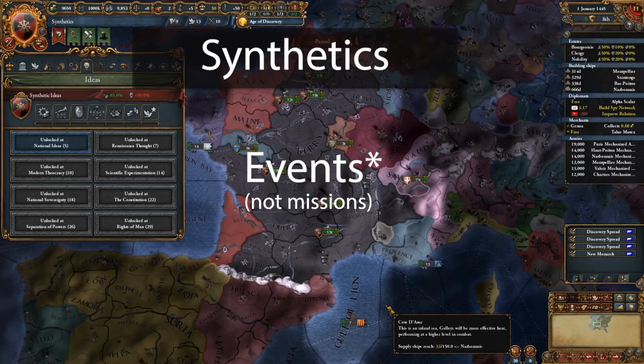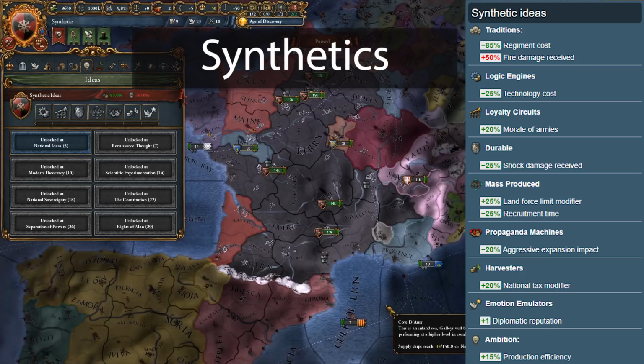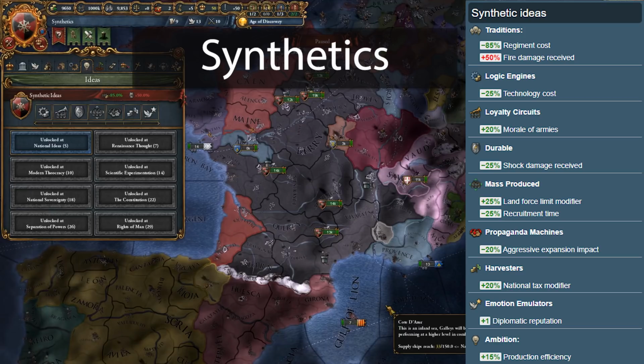So for their ideas, in their traditions they have a -85% regiment cost at the drawback of a +50% fire damage received. In their first idea they have logic engines, -25% technology cost, a 20% increase to morale of armies, -25% shock damage received, +25% land force limit modifier, and -25% recruitment time, a -20% aggressive expansion impact, a +20% national tax modifier, a +1 diplo reputation, and a +15% production efficiency.